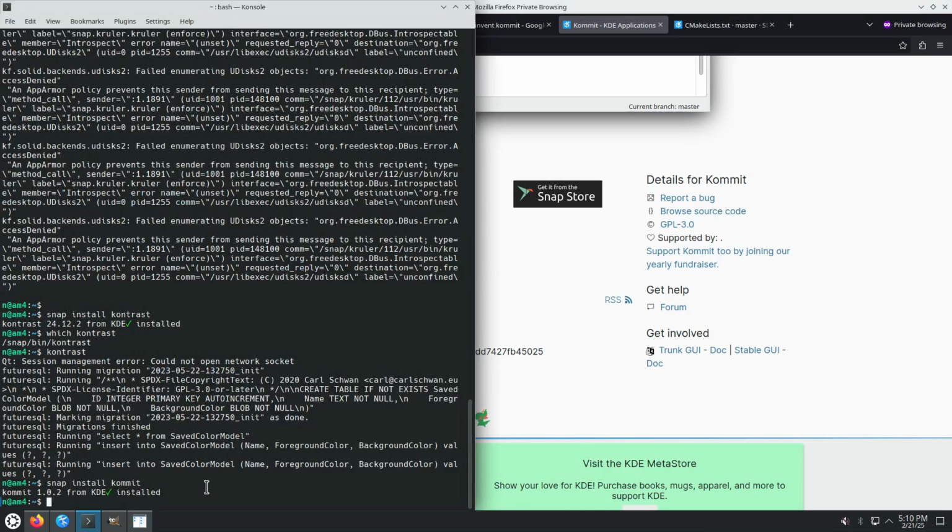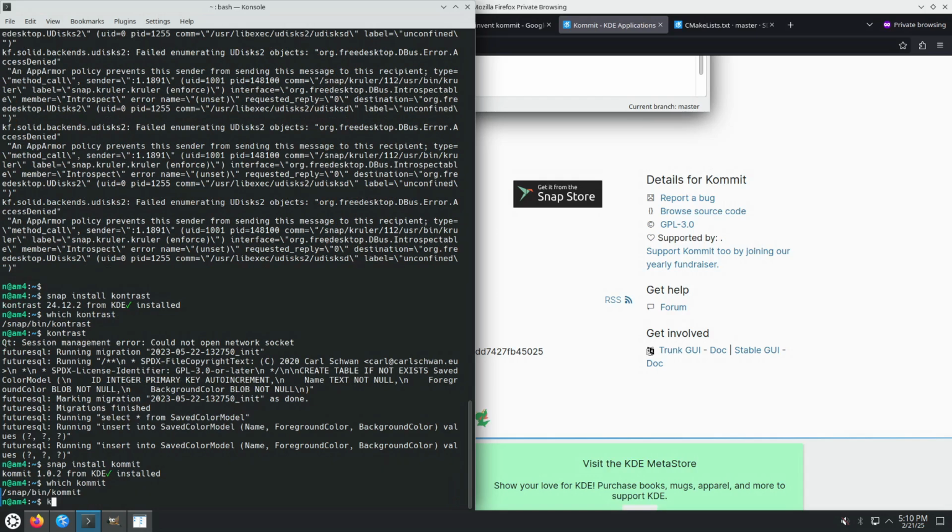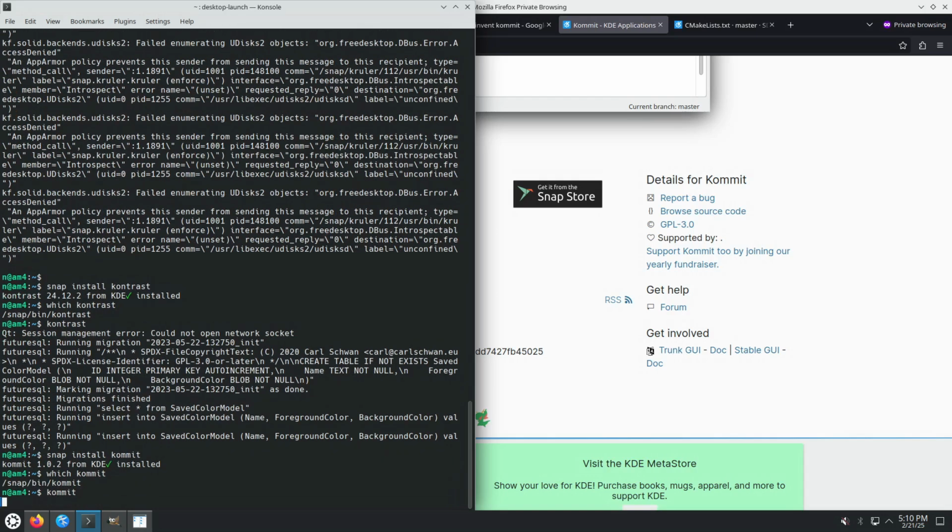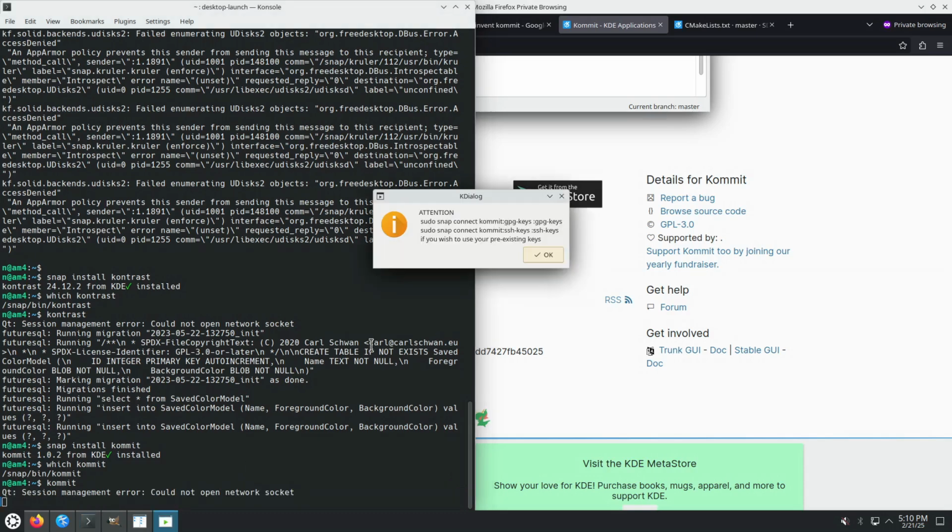Okay, let's see what commit does. Attention, sudo snap connect commit GPG keys if you wish to use your pre-existing keys.